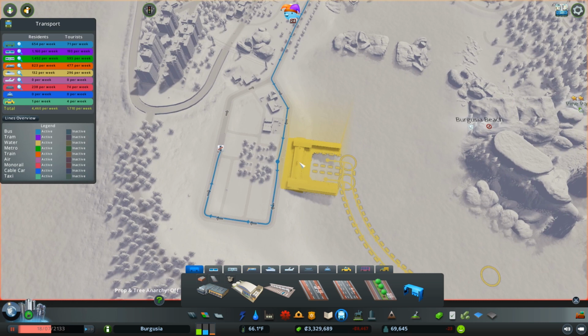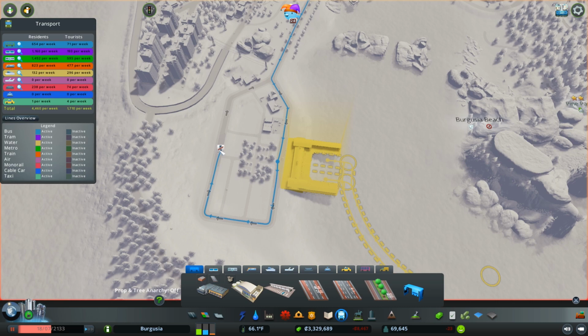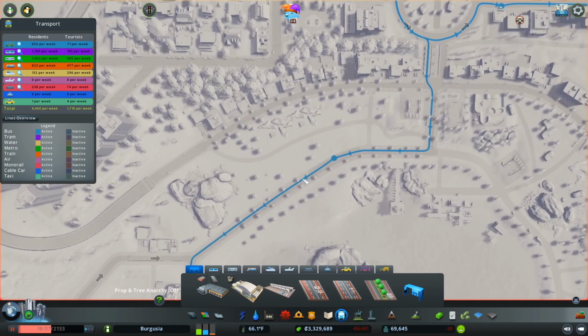There is actually a ferry bus depot. Which one is it? It's an interchange. Yeah, so the ferry and bus exchange stop. It seems to be bugged on my game. I can't actually get them to move in no matter what happens. So you guys might have a little more success with that, but I'm just going to carry on using these lines here.